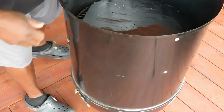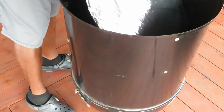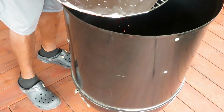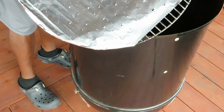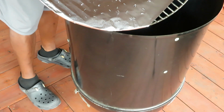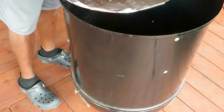Today I'm doing something a little different. Instead of the normal pan that goes in there, which I never put any water in, I usually cover it and use it like an air heat sink. Today I'm going with a grate and aluminum foil with holes poked in it. I want some of that grease to drip into the fire. Give me more of a drum type flavor, char grill. We'll see how that works.